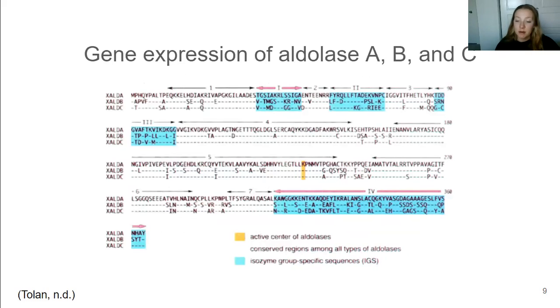CEBP is a protein which regulates cellular proliferation and differentiation through various mechanisms. HNF1 and HNF3 are hepatocyte nuclear factor proteins and regulate the metabolism and differentiation of metabolic tissues. DBP is a protein coding gene. So now we are going to examine how these transcription factors regulate the expression of Aldolase B.